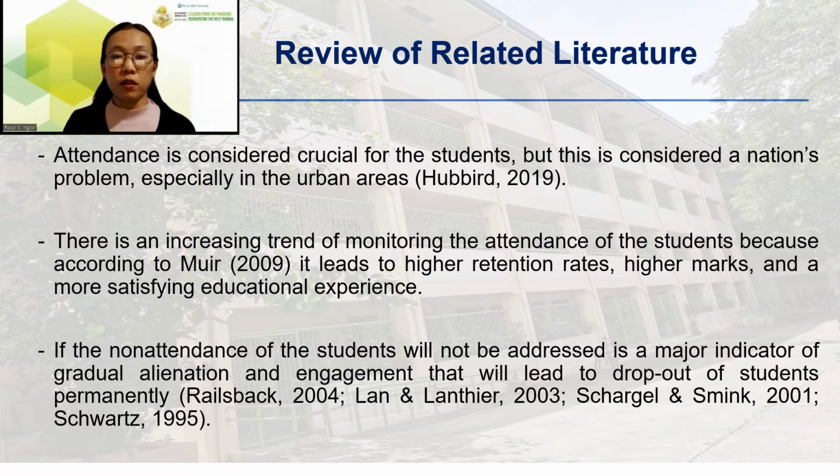Although there is a lot of research about students' absenteeism, it is still a continuous and major problem among students that requires attention by teachers and school administrators. Attendance is considered crucial for the students, but this is considered a nation's problem, especially in the urban areas. That is why there is an increasing trend of monitoring the attendance of the students because according to Moore in 2009, it leads to higher retention rates, higher marks, and a more satisfying educational experience. However, if the non-attendance of students is not addressed, it is a major indicator of gradual alienation and disengagement that will lead to the permanent dropout of students.